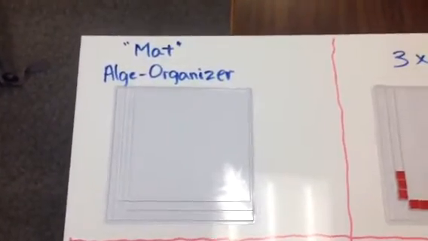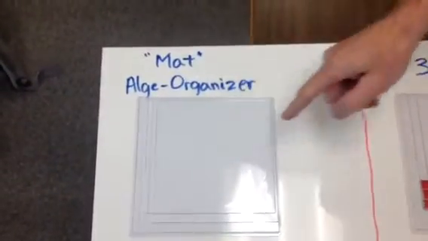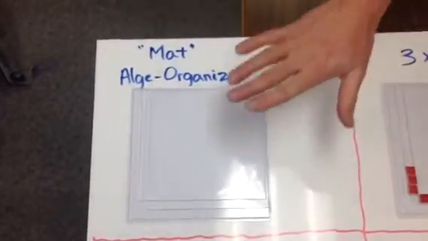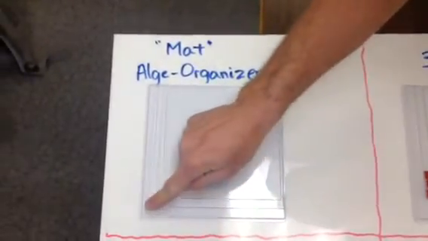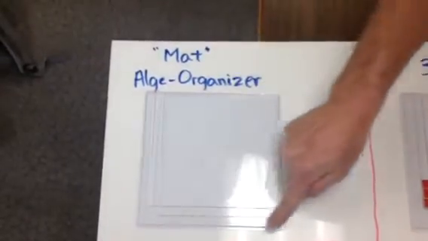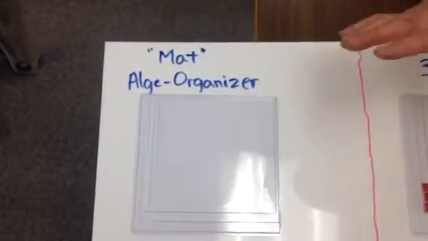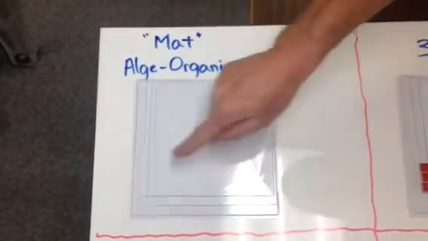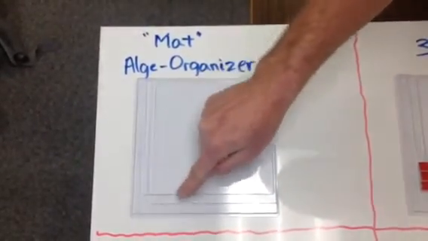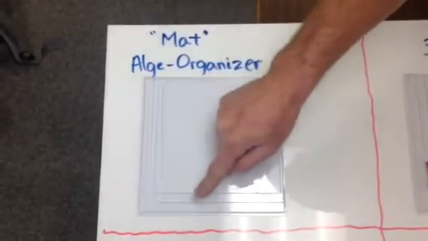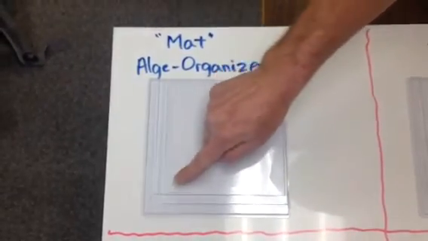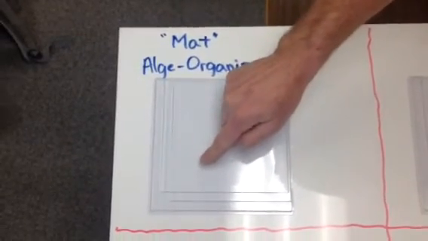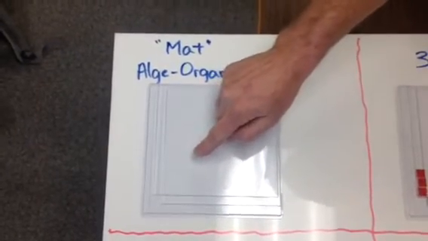Okay, so I call this guy Matt, and he's actually our algae organizer, and here's how it works. There's 3 levels here. There's this top level, and that is actually like a frame, like a picture frame that goes all the way around. That has no significance. Then we have like a step along here and here. And those 2 steps are where we put our dimensions down, or our factors. And then finally we have this lower level, or this plateau, or the big flat here. And that is where we're going to put our area, or our product of our equation.